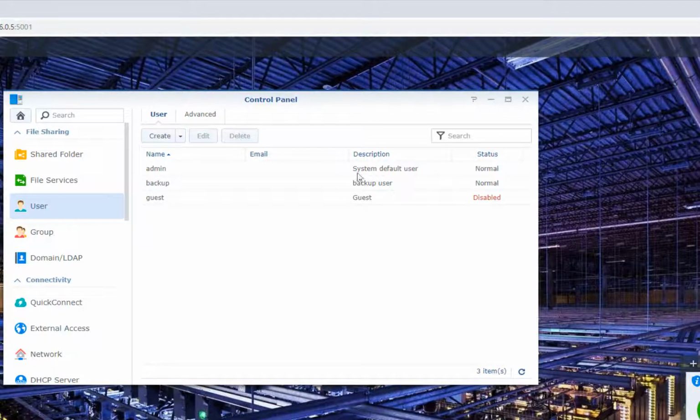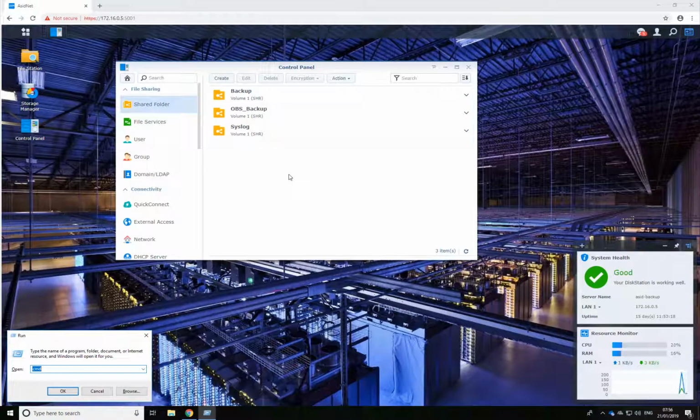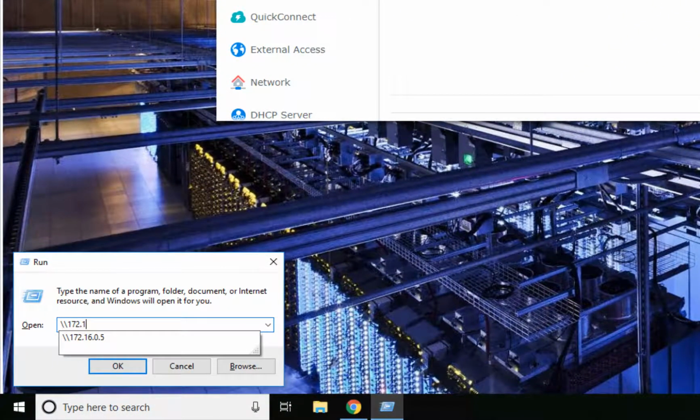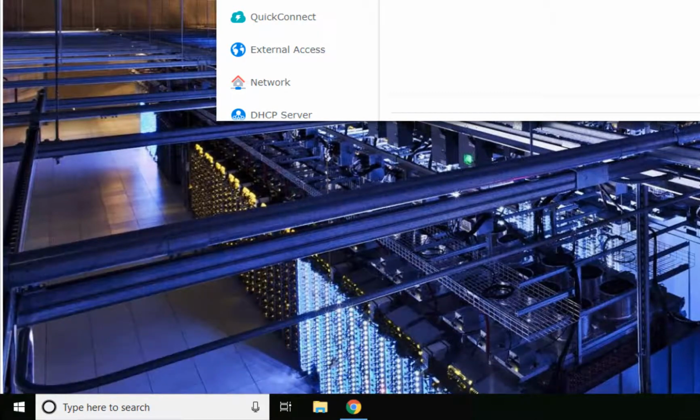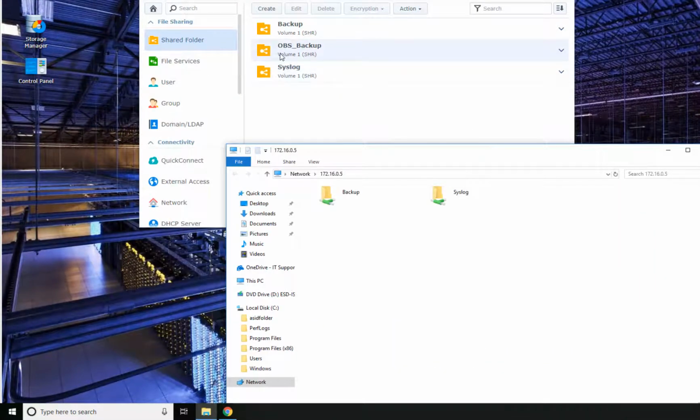You can control the permissions on what they have and what they don't have. You can create lots of shared folders, and it's as easy to access as we looked at earlier on by simply entering in a host name or an IP address. There we are. Hidden backup, backup, syslog.